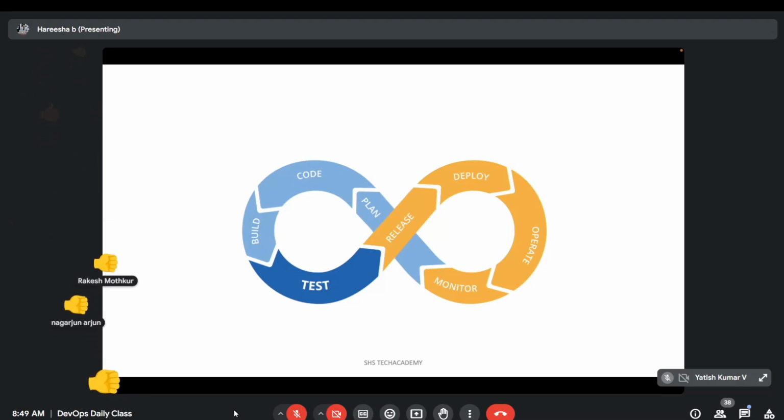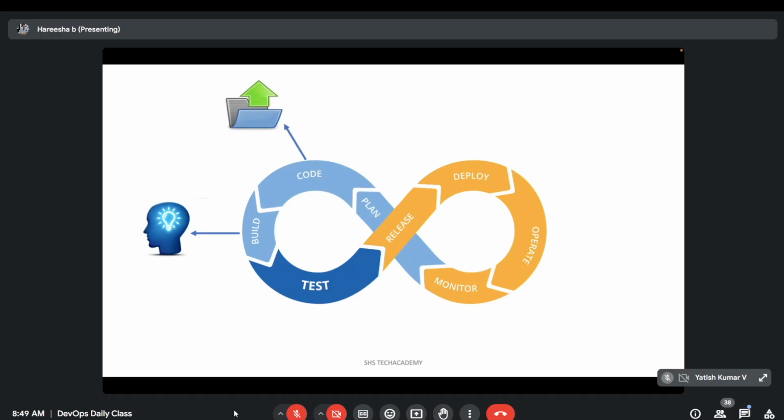from a DevOps perspective, we should understand the application workflow. We have different stages like build, code, plan, deploy, operate, monitor, test, all those things, right? Everyone is aware of it, right? Building, coding: first you should do the coding, whether it's Java or HTML or CSS, whatever language you choose for that particular software, you have to code first. Once the coding is done, then testing.